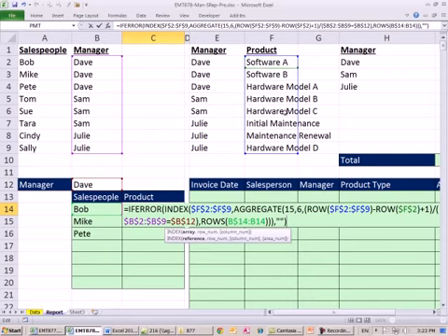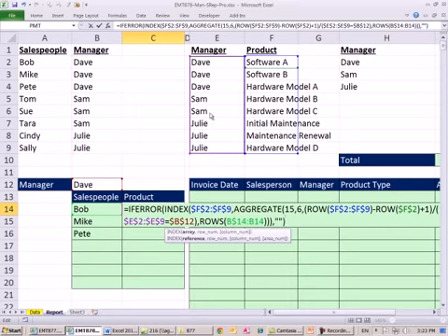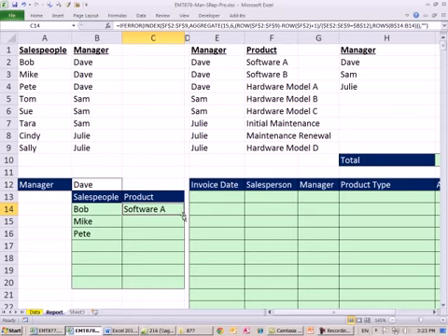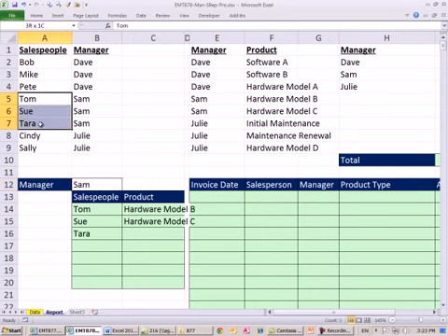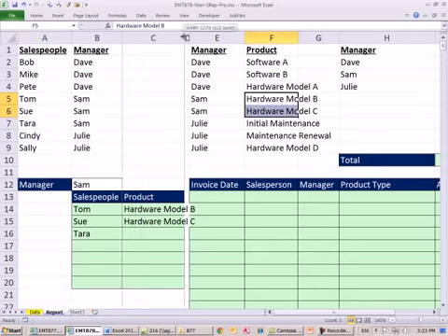That's this row down here. And then the managers, they're slightly different order here, so I'm bringing this over here. I don't know, maybe that'll work. Control-Enter. Copy it down. Software A. So it looks like it's working. So Sam definitely has 3 people, but only 2 products. All right, so that's our criteria.